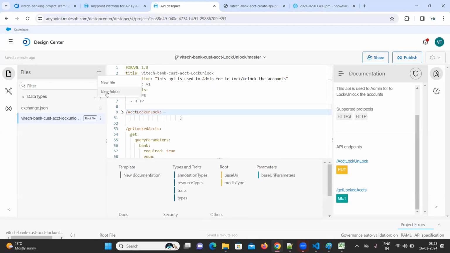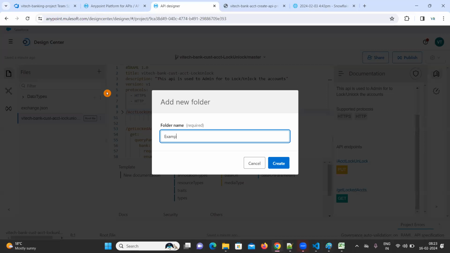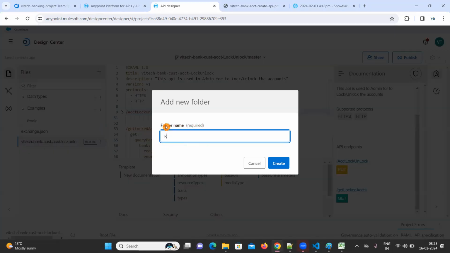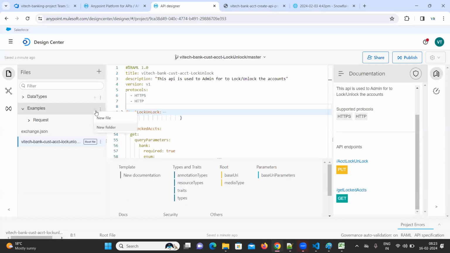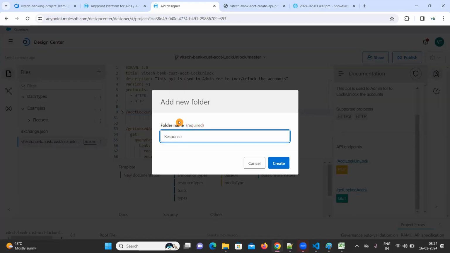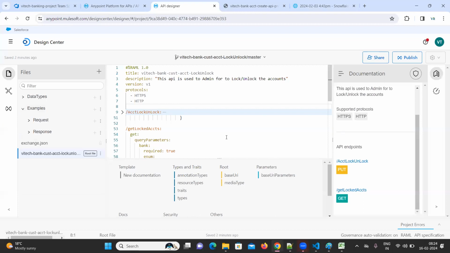Let's create the examples folder. Inside these examples, I'll give one folder as request, and one more folder, response.